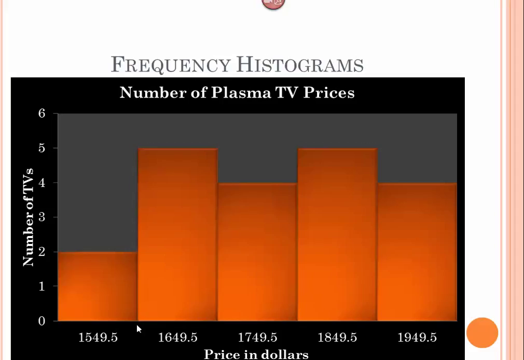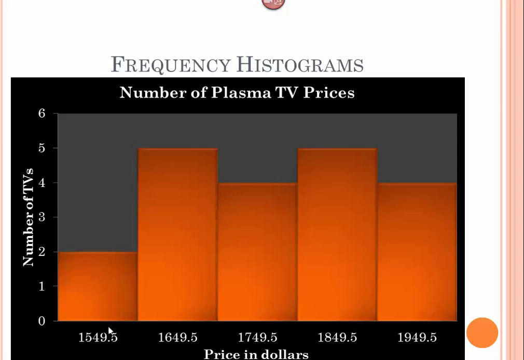Another way to label this is to put 1500 here, and then the next lower class boundary here, which would be 1600, and then 1700, 1800, and 1900, and then even though we didn't have anything in the 2000s, the 2000 would represent the next class. In PowerPoint, the only way I could label these was with the midpoint. There was no way for me to do it on either end, and so we're doing the alternative, which is to label it with the midpoint.